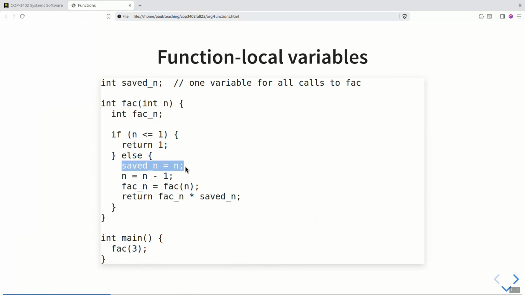We save the old value of n, we decrement n, and then we call factorial on the new version of n, and finally multiply that saved n, which is the original n, by fac of n minus 1, basically. With me on this so far? So it's a slightly convoluted definition of factorial, but you'll see why I wrote it this way in a second. But any questions on this implementation? Classic factorial. You've all seen factorial, right? It's like every teacher uses it all the time.